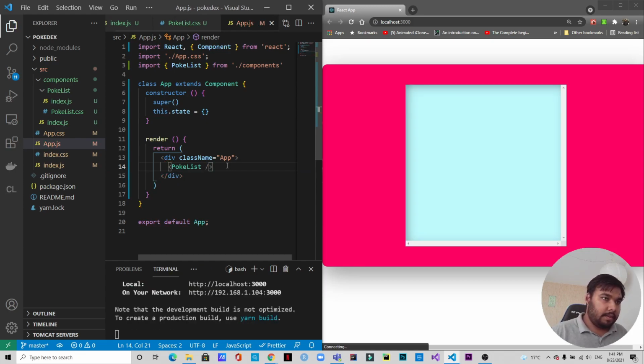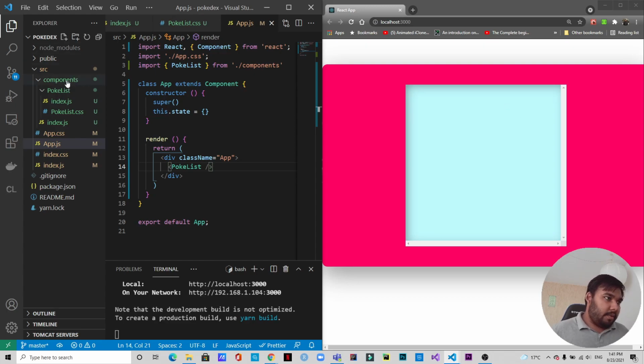and save it. Alright, as you can see that we have got the PokeList, which is one part of the application, that is the left side as we showed in the first place, and when we create the detail view, this will be pushed to the left and the detail view will come on the right. So this is the base where we will work on. Now we're going to create the cells.